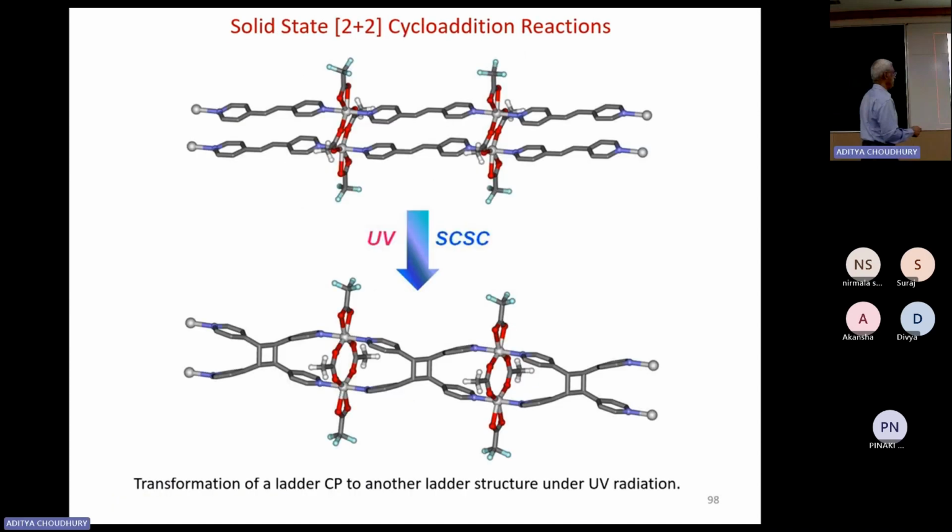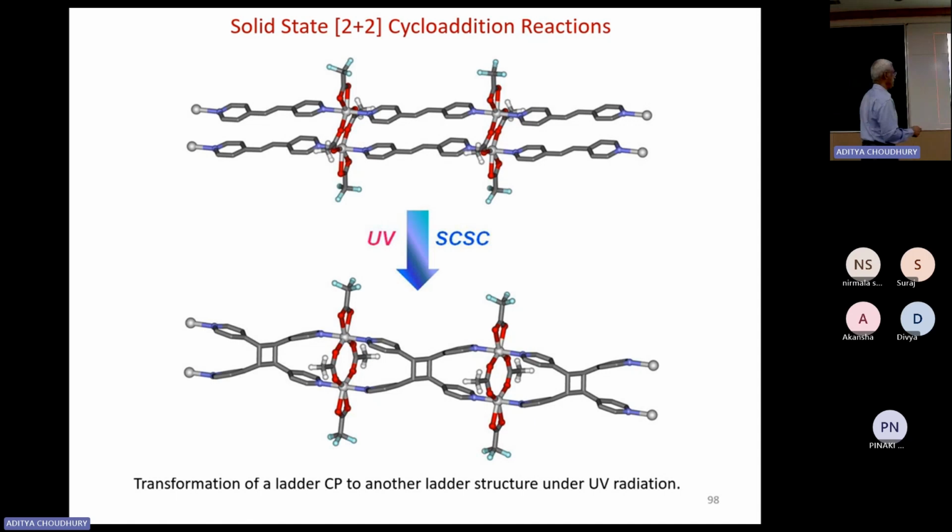Next one. This is another one using the 2+2 cycloaddition reaction. I think I gave a very brief introduction the day before yesterday. So you can do the 2+2 cycloaddition reaction. By the way, I'm taking all these examples from the textbook. Sometimes if I give something new, that is due to the nanospheres and everything. Although I might have added a lot of new things here, these are all from the textbook.